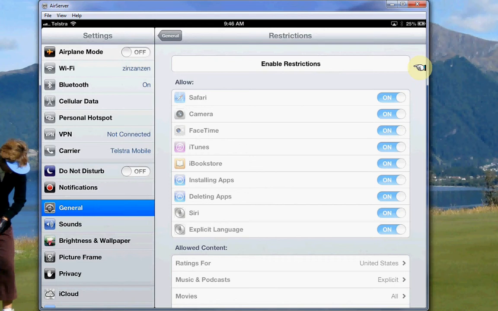So turn enable restrictions on by clicking that button, and turn installing apps on, and it will prevent your granddaughter installing any apps. But it also prevents you. You have to go and disable the restrictions and then come in here and switch it on so that you can use it. It's a bit of a pain, but I guess convenient if it was a child's iPad only.